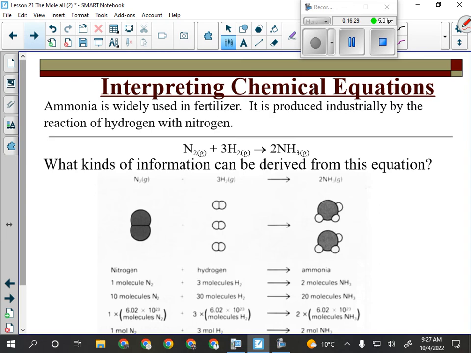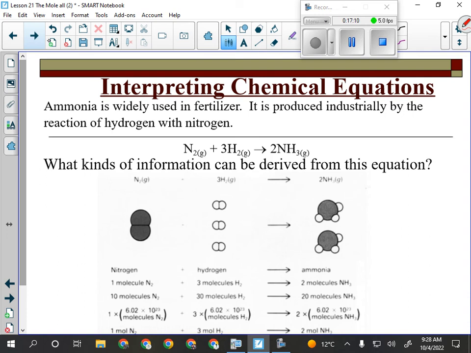So when we look at a chemical reaction, and it's balanced, the reason we balance these equations is because we want to have the same number of each type of element or atom on both sides. If I look at this reaction here, I could take it literally and say that 1 molecule of nitrogen gas is reacting with 3 molecules of hydrogen gas to produce 2 molecules of nitrogen trihydride. Would I even notice that reaction? I wouldn't even be able to measure that.